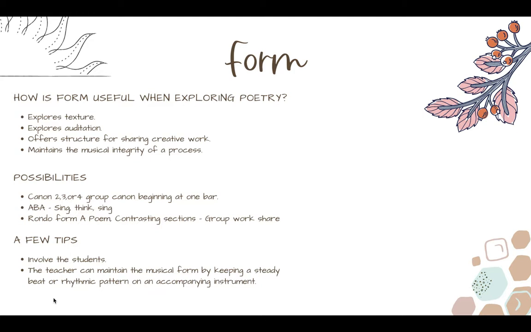So many possibilities. My students really like using canon, especially the grade 2s and 3s, and it adds that thicker texture so that they can experience the thin and thick texture that can happen when you use a canon. I use a lot of ABA, sing, think, sing, with my primary level kids, and the rondo form is wonderful for sharing group work. I did put a few tips there.